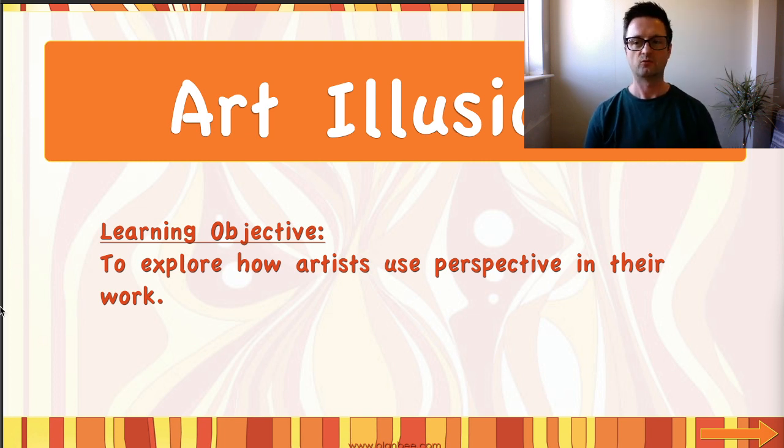Here is what we're learning today: to explore how artists use perspective in their work. Now, I wonder what perspective means when we're talking about artists and their work. Do you think you have an idea about what perspective might mean? Have a think about that. And if you're working with a partner or with an adult today, then you can say what you think that might mean now, or you can tell me and Abby and Emma on the live chat.